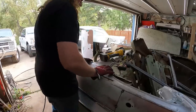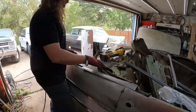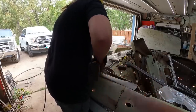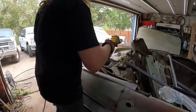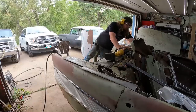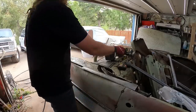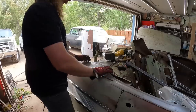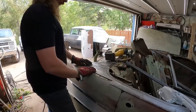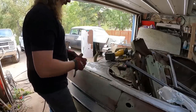Dope, we got the piece where we want it. Well, trim is where we want it. It's a little high over here. Put the panel where I want it, and I just kind of cut it out, buzz it around. We're essentially kind of changing the shape a little bit, obviously going from this kind of flat panel into this, which didn't exist before. Car wasn't really meant for it.